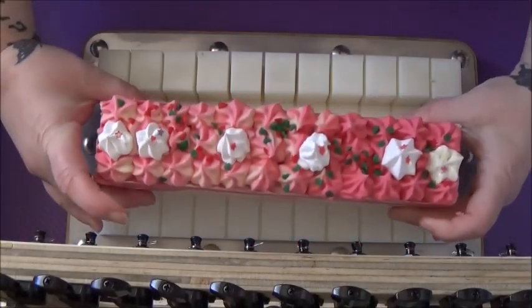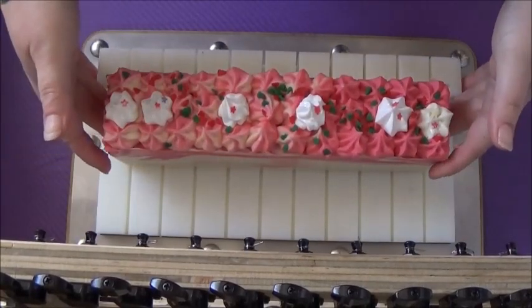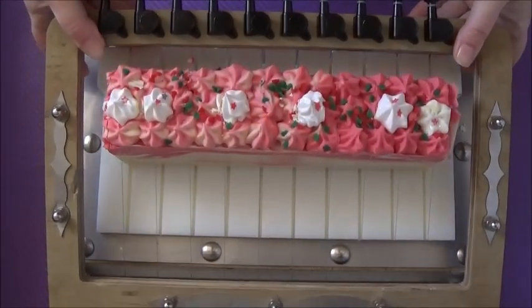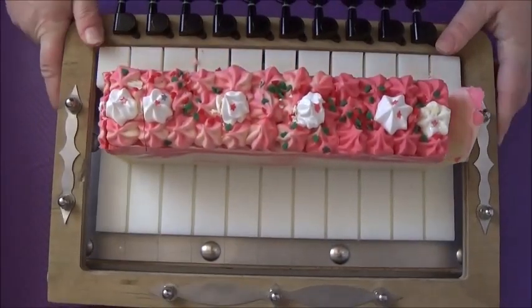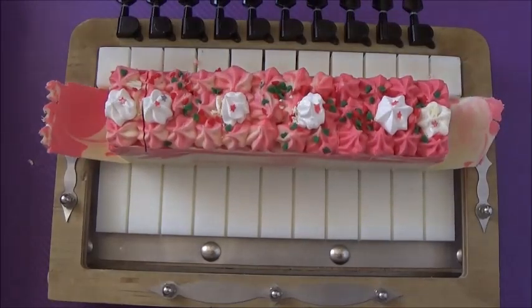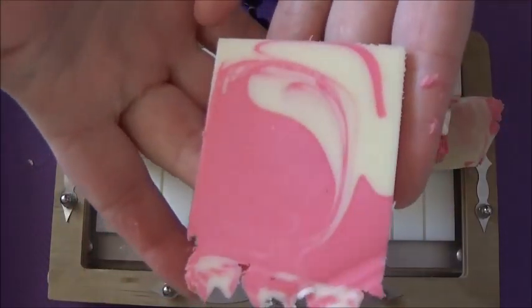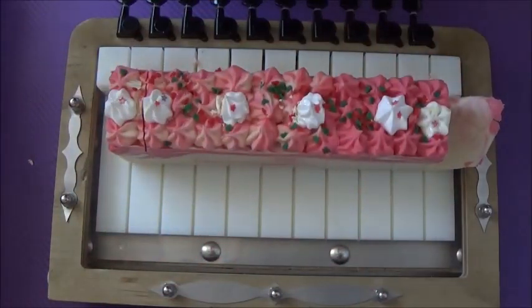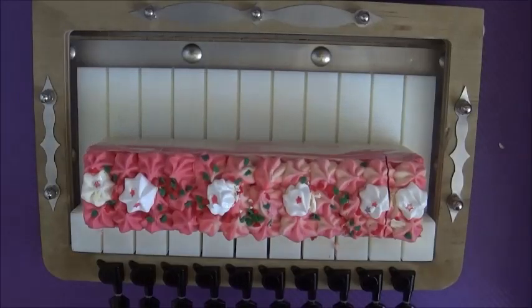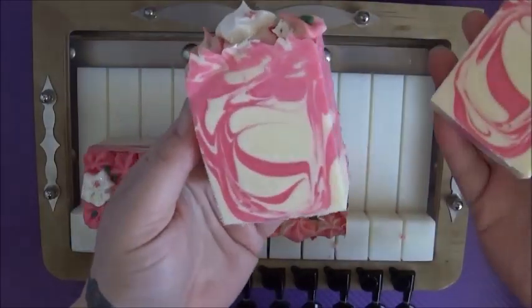So we leave it overnight and we're back again the next day to cut the soap. I'm quite excited to see how the inside of the soap has turned out, because I'm always intrigued by the hanger swirl, what I'm going to get. I never know what I'm going to get. So first of all, I will show you the little end slice. Not that amazing, but there's a bit of a swirl there. And this other little end piece is just going to get used for moldable soap dough.